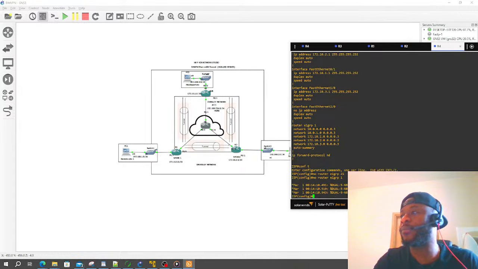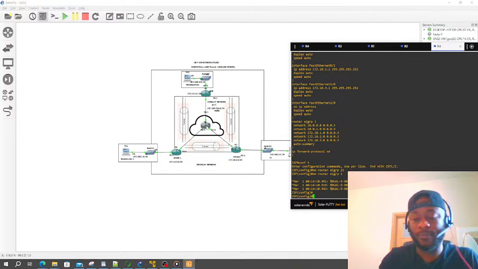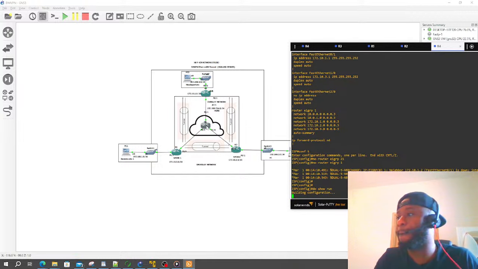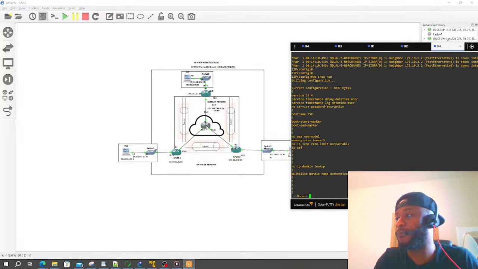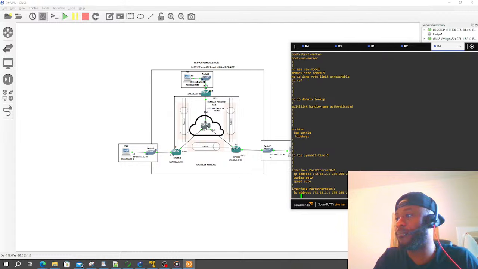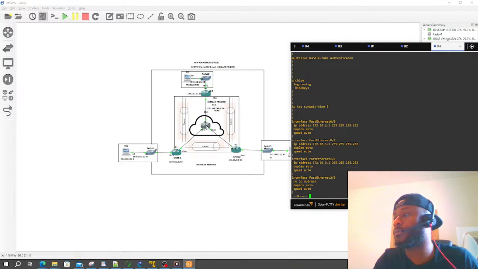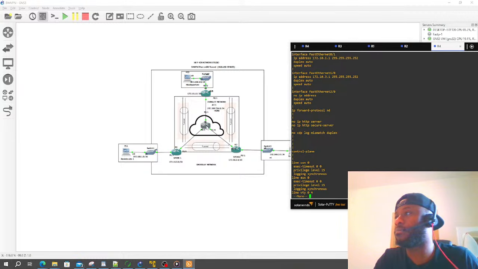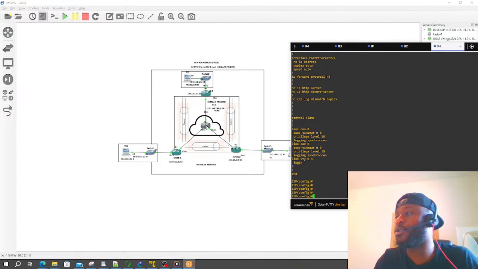Everything is gone. So there is no tunnel on this one. So we don't have too much to do here. It's just regular configuration. That's all. So let's go to spoke one.